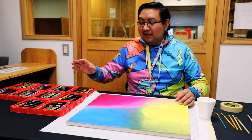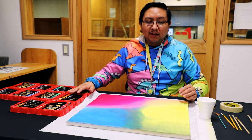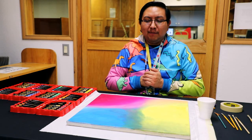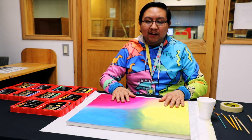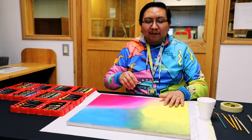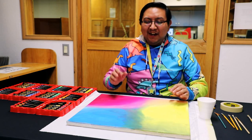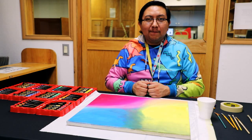But the cup of water is really great, because it's going to wash the paint off the paintbrush. I'm using acrylic paints, but if you're using oil paints, you would need paint thinner in order to get the paint off the paintbrush. With that, like I mentioned before, we're going to design the foreground or the middle piece of the abstract painting. I'm going to be time-lapsing that section, so you don't have to watch me paint forever in this video. And then we'll stop right there, and continue this painting on a later date.